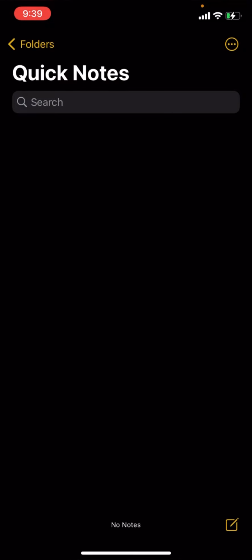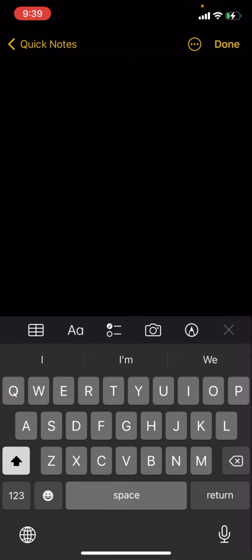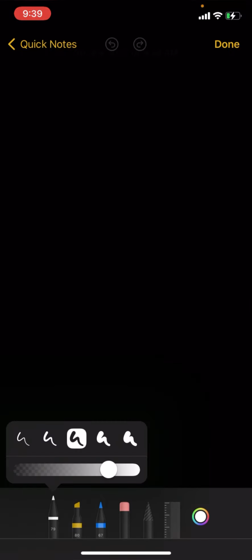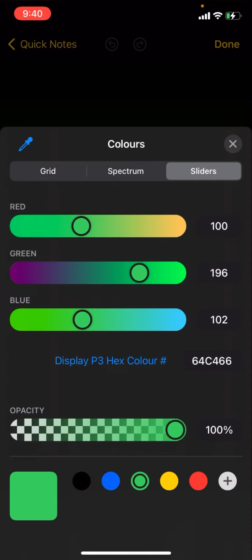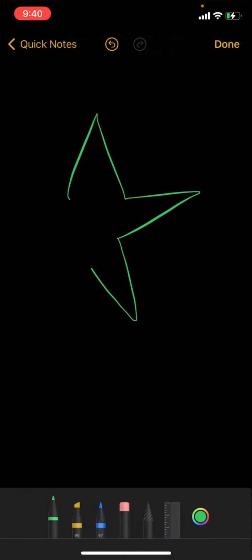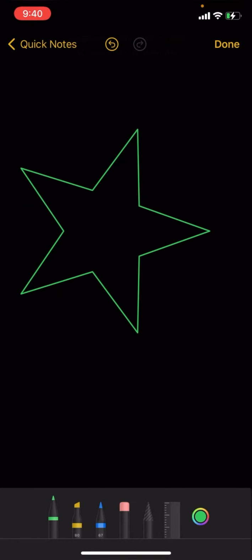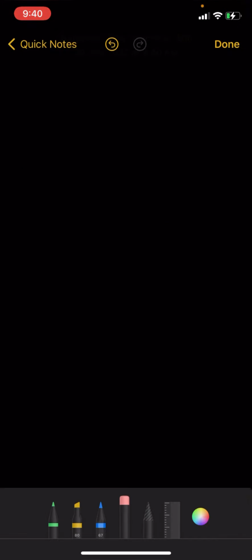The next usage is in the notes, in the upper right-hand corner. Click notes and make a new note. Then you can see this. You can write something again, also the same. Then you have to pick the weight and the color, then you can write something very quickly. And you have the eraser, lasso, and ruler, that we talk about later.